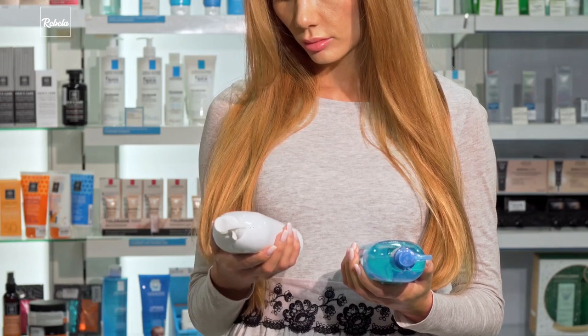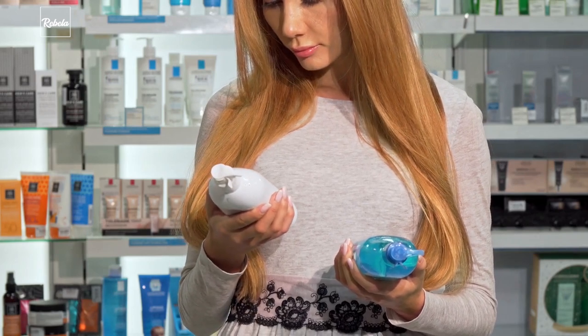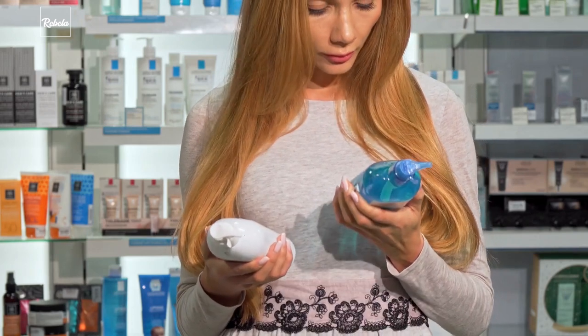Actually, keeping your skin healthy is pretty simple. You don't always have to do anything complicated or get expensive treatments. The main key to having healthy skin is to stay hydrated. When we get enough hydration, our skin will simply look healthier. Besides, our skin has its biggest enemy: free radicals and too much sun exposure.